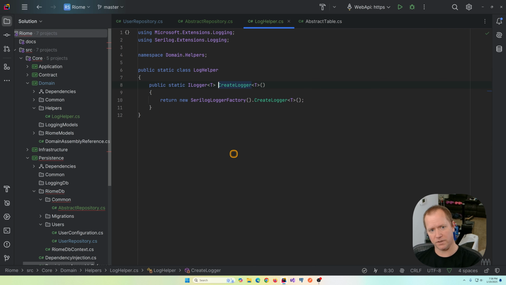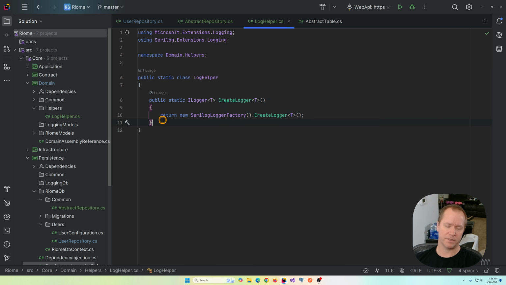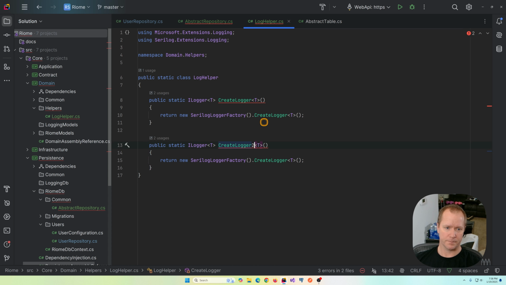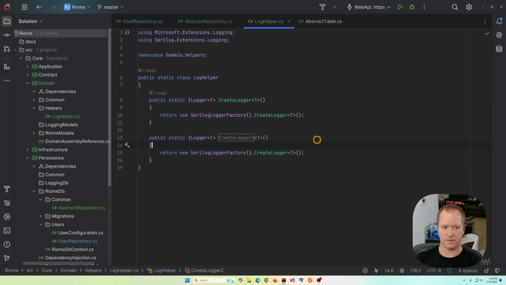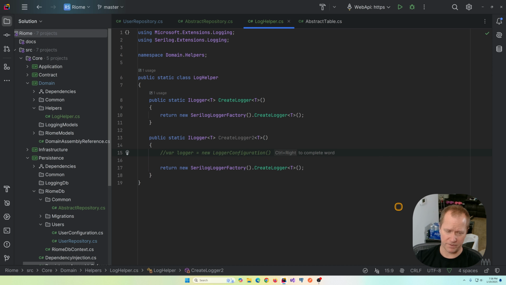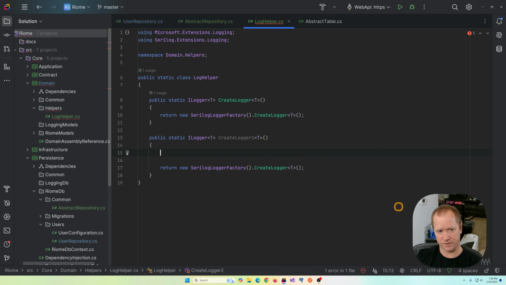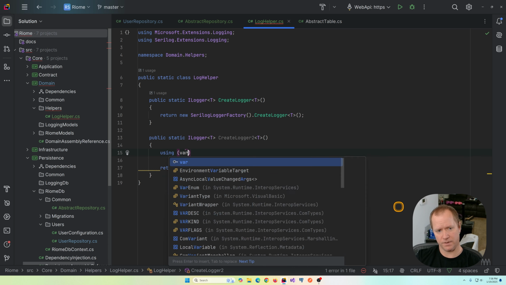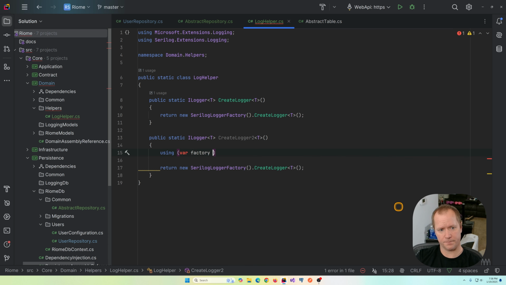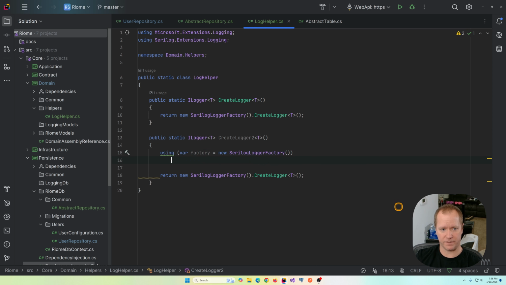I wanted to go to this. I do want to take a look at this really quick. I was doing some testing before, and I'm really curious, so I'm going to find out during this project. I noticed that the factory itself is disposable. New Serilog factory.